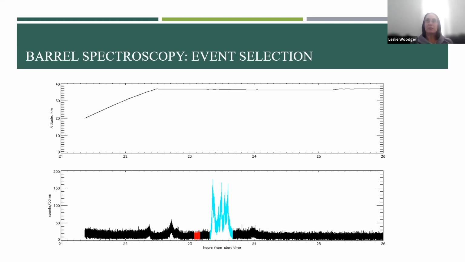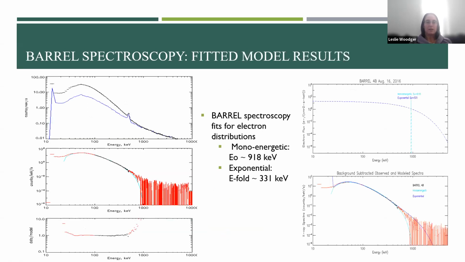Because X-ray background is altitude dependent, you would get an altitude profile, so you could see if your altitude was drastically changing, and see if some of these enhancements were altitude and background changing enhancements or actually electron precipitation. And you can select your time period of precipitation, which is shown here in blue, and then your background time period, which has been selected here in red, and then ask it to run a model.